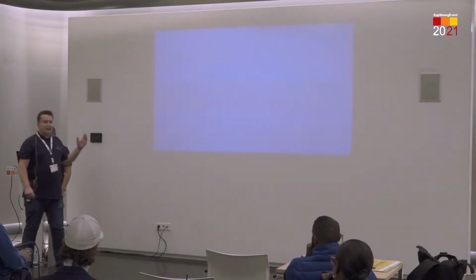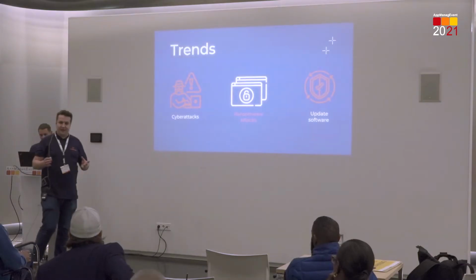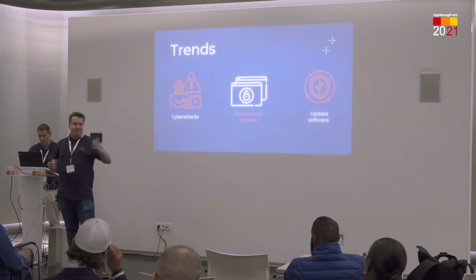So just to give you some idea why, if you still don't believe in it, it's important to update your applications. What we've seen in 2021 is about $6 trillion in damages coming from cyber attacks. Every 11 seconds, someone tries to do a ransomware attack, and the average cost of a successful ransomware attack is about $1.85 million. One of the top 3 things recommended by the US Cybersecurity Agency to prevent those attacks is making sure that your applications are patched and up to date. So if you still weren't sure that it's important, it is.